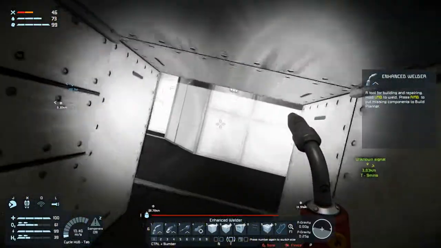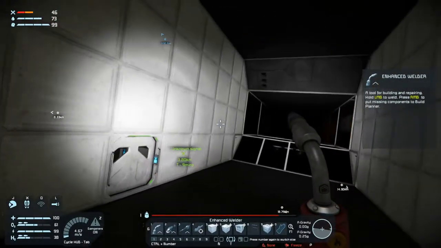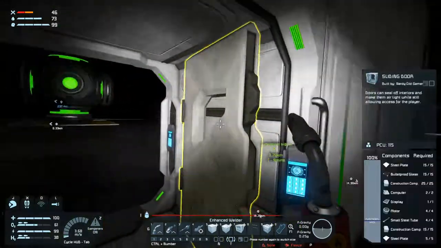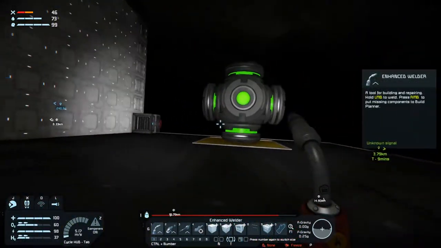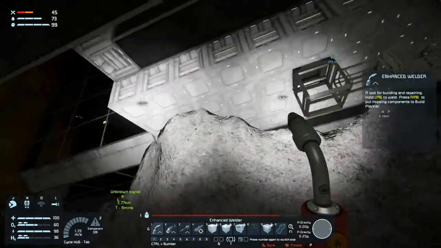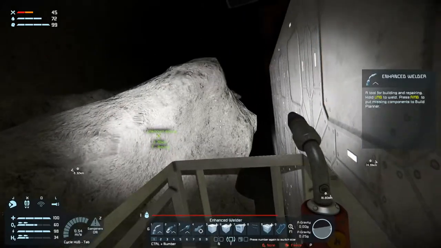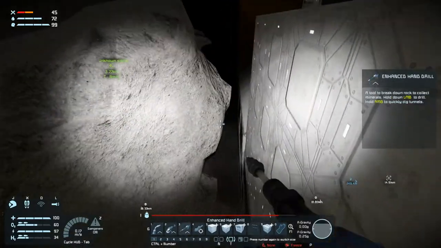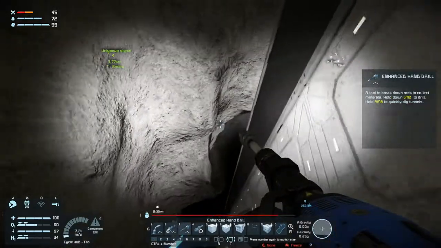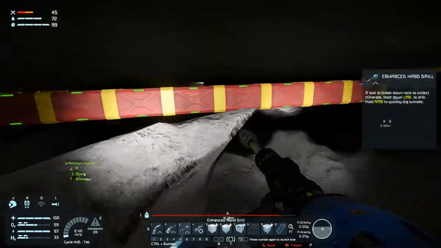So I really want to get this place sealed up today, completely, except the reactor room, which I also want sealed up, but not necessarily right now. We need to do a bit of drilling here, I guess. Or do we, a little bit.